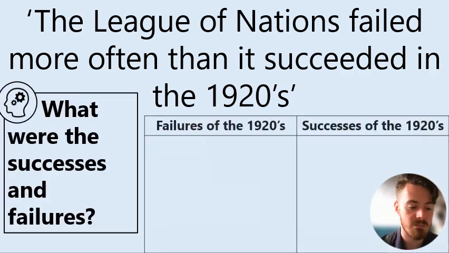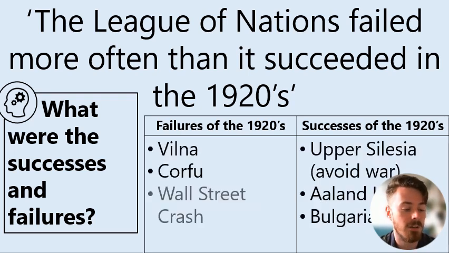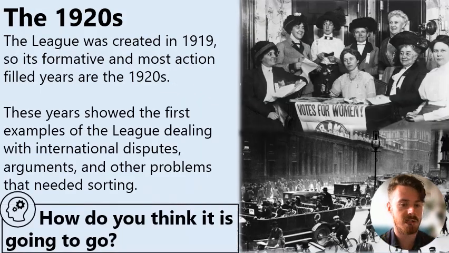The League of Nations goes out into the 1920s and tries to deal with some of the world's problems. It tries to fix some of the world's problems. It tries to stop wars, and we get a series of goods and bads. I'm not going to go through all the goods and bads today because they're in other videos. There is a video that goes through it in more detail. But to be really confident with this question, I'm going to talk about two of them just to be safe and sure. So hopefully my slides all work out nicely.